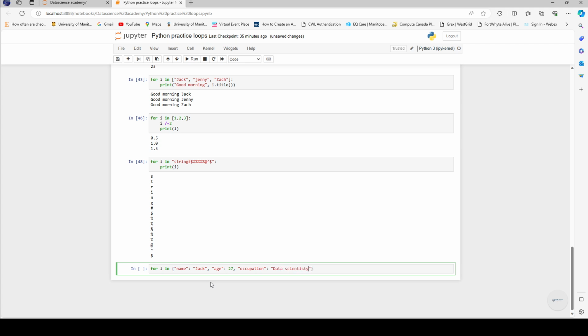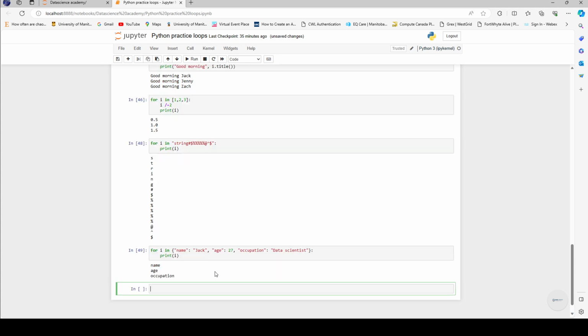Then for i in it, print i. So let's see what is being printed out. This time it's printing name, age, and occupation, which are the keys, right?